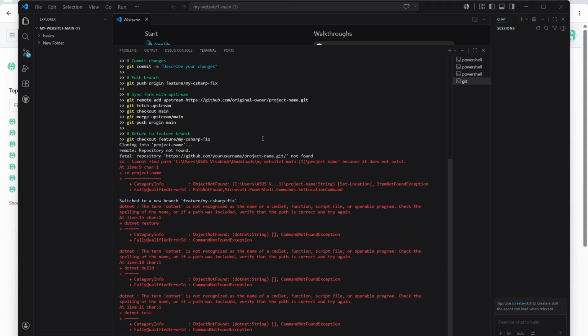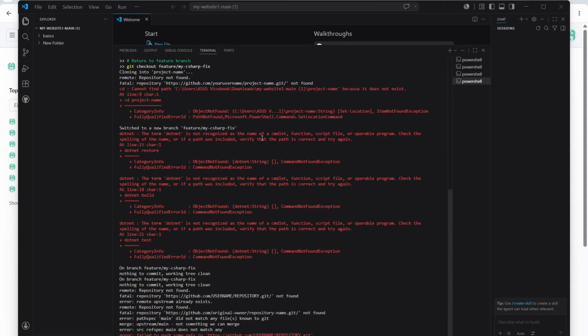Head back to GitHub and create a pull request from your branch. This is your opportunity to discuss potential changes and improvements with the project maintainers. They may request further revisions, which you'll do in the same branch until your contribution is ready for a final review and merge. Congratulations, you've just taken the first step in contributing to an open source project in C++.